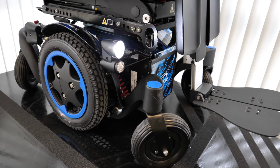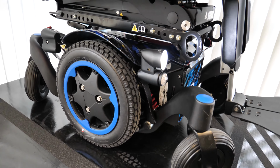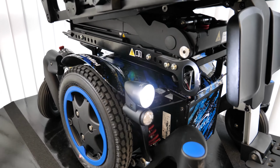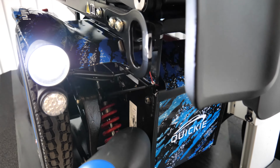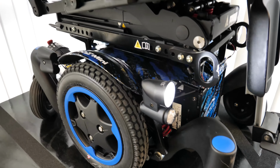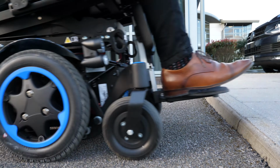So with the tires, they are offering a 12, a 13, and a 14-inch tire. And the 14-inch tire is actually from the Q700 series of chairs, meaning that they're big, chunky tires. And that allows the chair, coupled with a higher torque, whether it's the four pole or the higher speed two pole motor, to tackle some serious off-road terrain, and has some fantastic curb climbing capabilities too.